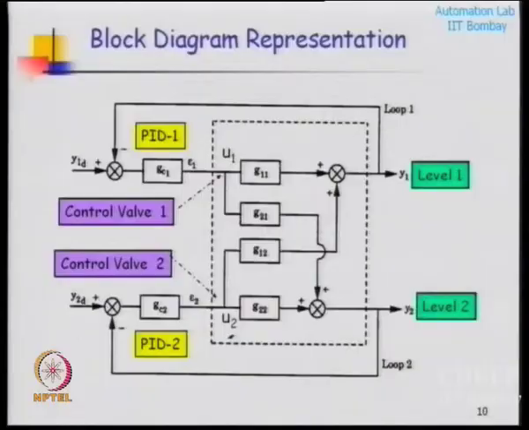You will never say that I will only look at this. Now just imagine a situation where you are only looking at one valve and he is looking at the other valve, and you don't talk to each other. You only look at your level, which is strange. You are reacting only to level 1 and he is reacting only to level 2, and you are taking independent control actions. So there is a problem. An attempt to track level 2 will create a disturbance in level 1 control. In the same way, an attempt to track level 1 very precisely can create a problem in level 2. If they start fighting, we call it detuning.